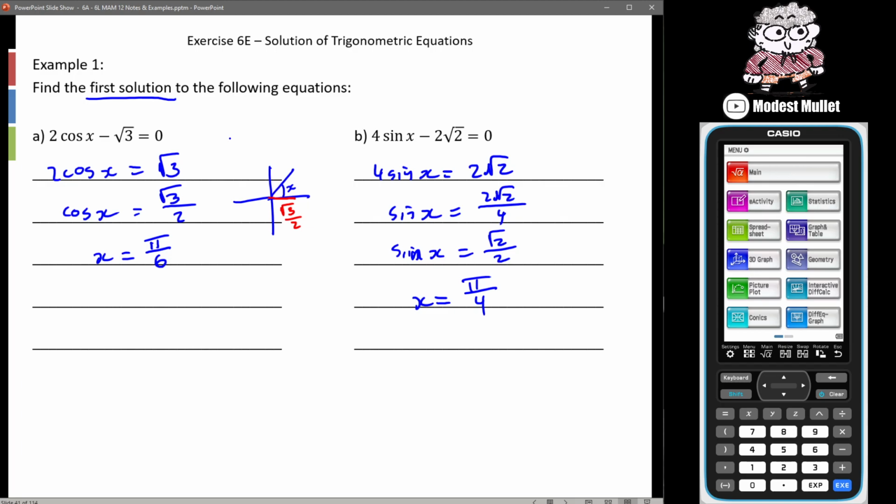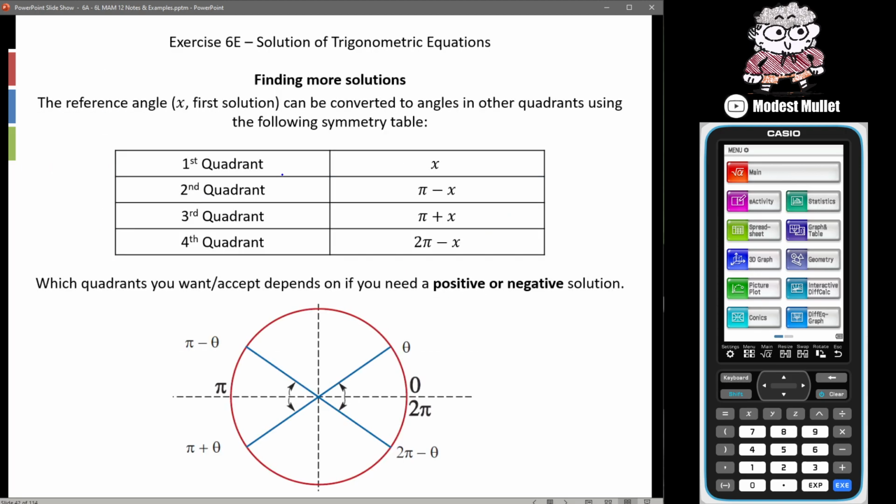Well, this is that idea, recognizing that there was this angle, x, in the first quadrant, but there's going to be angles in all the other quadrants that may also give us the same required horizontal or vertical component, or this required x or y value. So if we want to convert an angle that was working in the first quadrant, we can use this following table here to find the symmetrical angle. It's using the symmetry from a previous exercise. Where would that angle be in the other 3 quadrants that would also make that work?